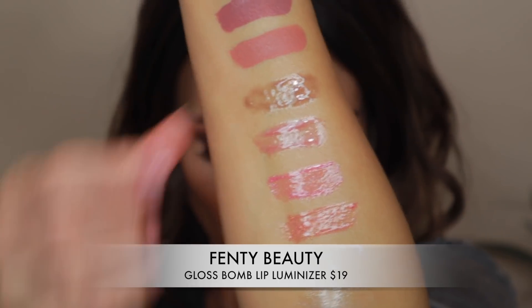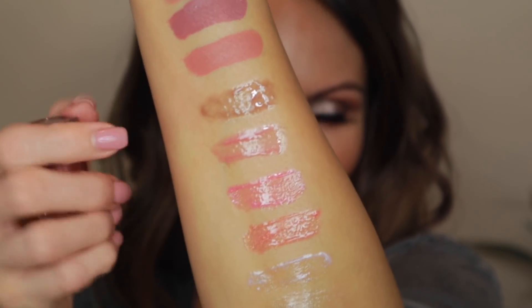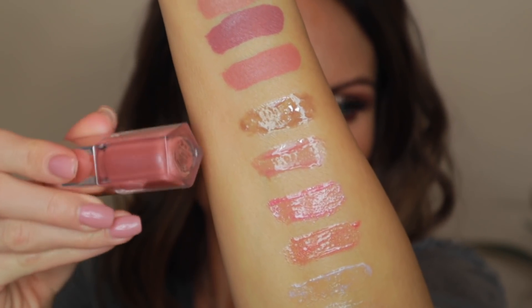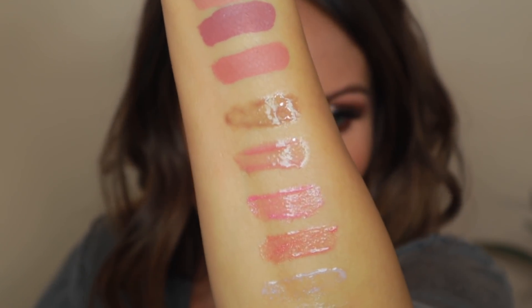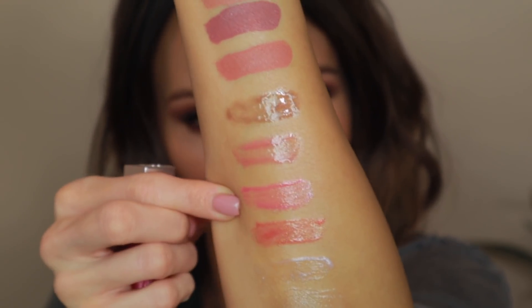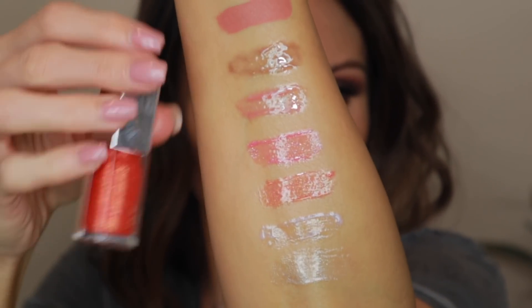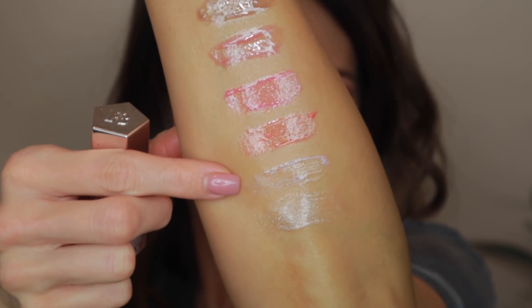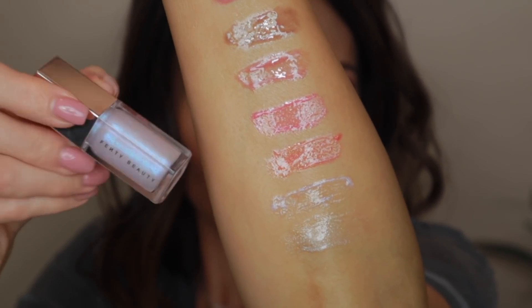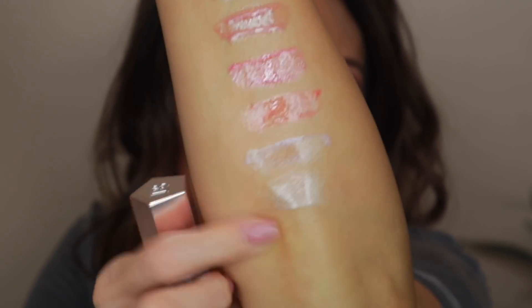The glosses I got during the holidays include Hot Chocolate, which has a little bit of purple. Then there's Fussy — probably the most popular shade, one of the first she brought out, and it's such a good formula and beautiful color. Next is Pretty Please, a bright pink that tones down once you put it on but still a pretty shade. Then there's Cheeky — a red one with gold flecks running through it. Then Confetti, an iridescent color, and finally Diamond Milk — like a white silver and absolutely beautiful. I love that shade.